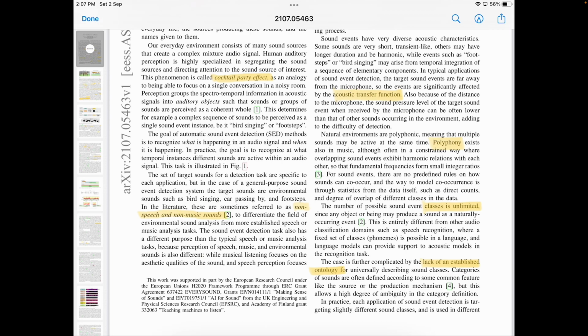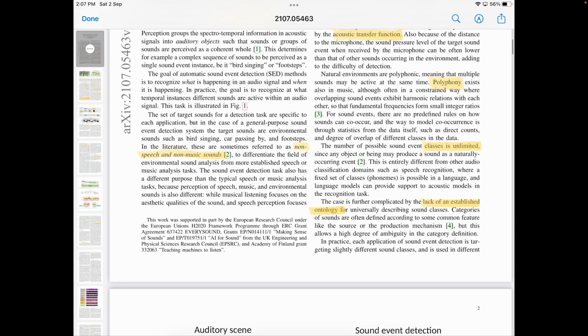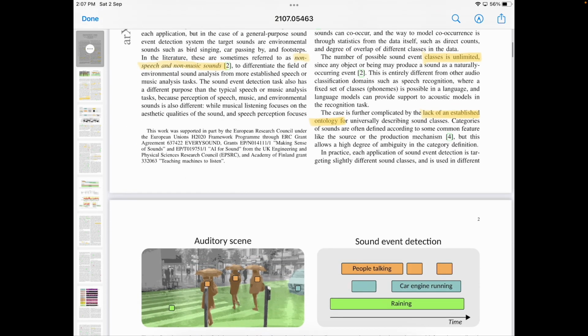And then we discussed that the number of possible classes could be unlimited, right? Let's say you made a system to detect only AC sound, but then the fan also is running. And then you deployed your system in a place where there are some other kinds of sounds also present. So how many sounds can you train your system for?